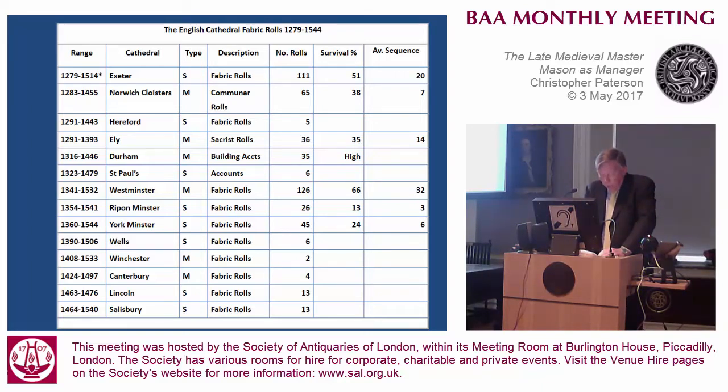Hitherto annual accounts had been given orally for the auditors to hear and approve. More formal audits which demanded written accounts were made obligatory for the monasteries in 1335 by Gregory IX, and the last of the secular cathedrals to follow must have done so shortly afterwards. The fabric rolls of the monasteries differed. In Canterbury, Westminster, and Winchester, fabric rolls under the custos operis were similar to those of the secular cathedrals. In the others, new works were usually accounted for in separate accounts of the bishop, while renovations and repairs were traditionally reported in the rolls of the sacrist.